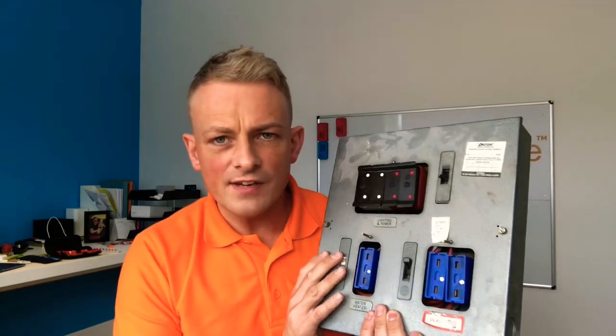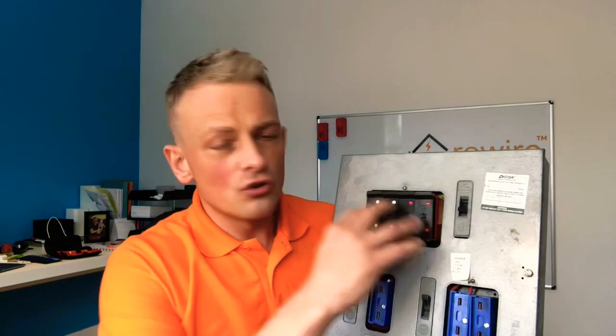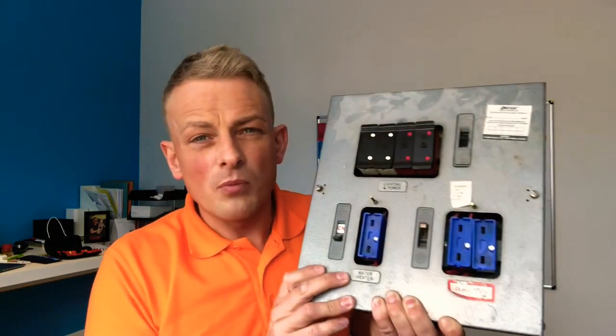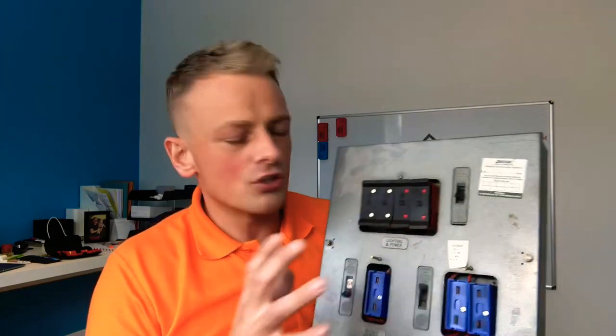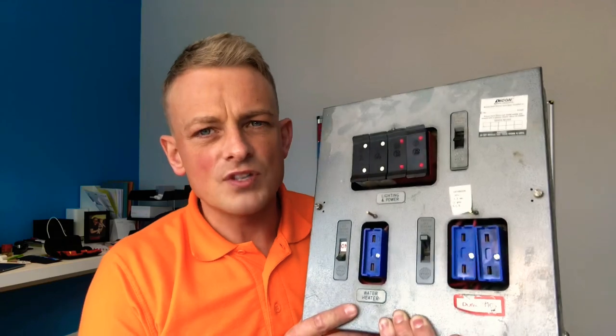This Wylex is slightly different — it has an off-peak supply on it. If you've got a property with storage heaters or perhaps it's in a high-rise flat, you potentially have two or three electrical supplies on different tariffs. This consumer unit was designed to feed all of those tariffs, running two supplies into it — one off-peak, one normal — supplying storage heaters at night and your normal general circuits during the day. Really popular on high-rise flats, and there's a good chance the wiring might be done through a conduit system which could be really easy to rewire. Again, 30 to 40 years old, could be doing with some attention.